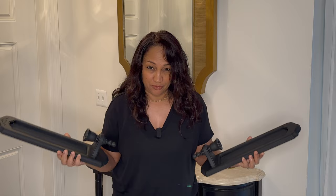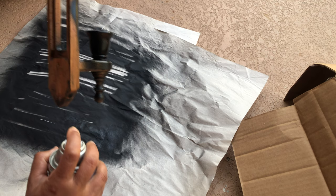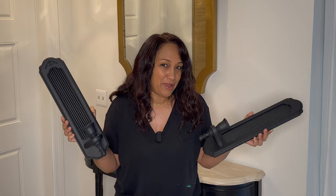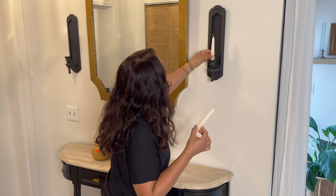This was a DIY I did last year. These were some wall sconces I picked up at the thrift store — they were in a natural wood color and had a mirror on the inside. I took the mirror out, put in some dowels, and did it all in matte black. I never put them up because I didn't have the right spot, but I think they'll work really well in here because of all the brass with the mirror and now the light fixture — the matte black will pull it all nicely together.